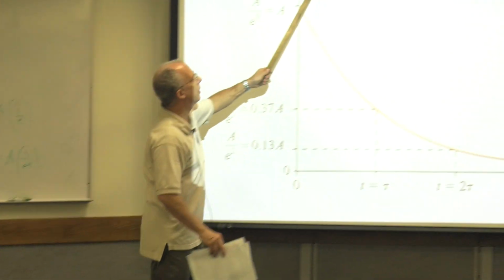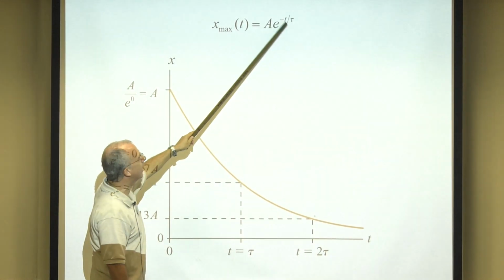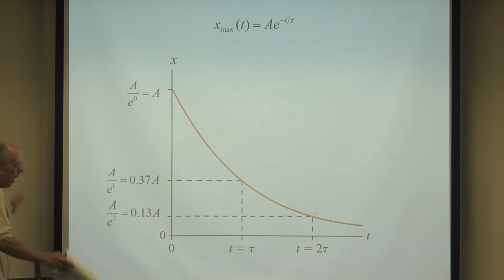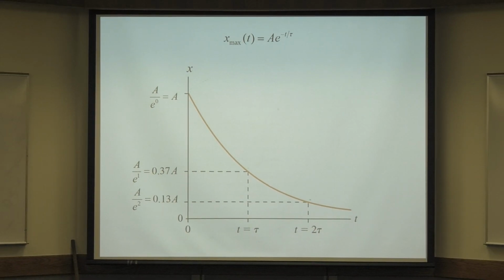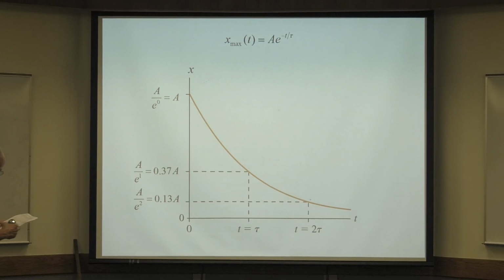So all I'm saying is, if you put time in terms of this tau, it's super easy to calculate x max, because it's going to be a e to the negative 1, a e to the negative 2, a e to the negative 3, a e to the negative 4, and it's simple. And again, that's why we do it, okay? And you're going to see that again in 106, so remember it, all right?